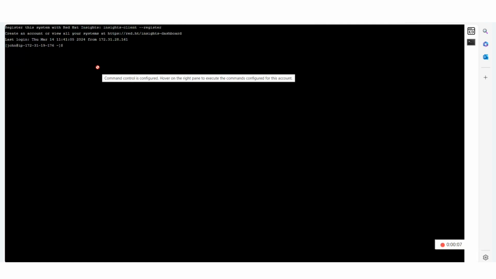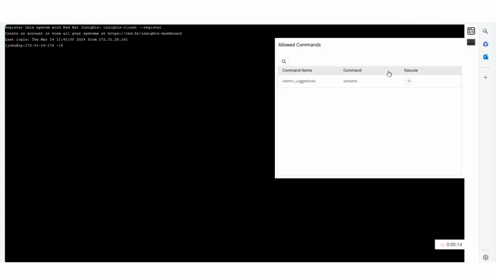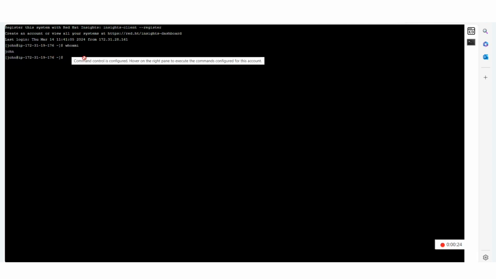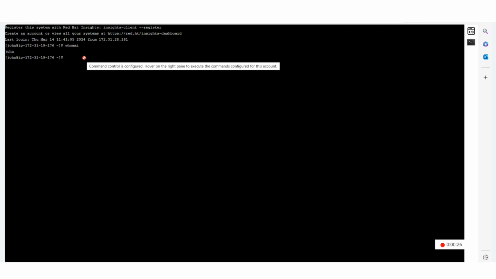The user cannot type in any commands, but rather will be limited to executing the commands listed here, that are associated by the administrator to this particular server, where the user can just click on this execute button. Once after clicking on the button, that particular command will be executed on the terminal session.